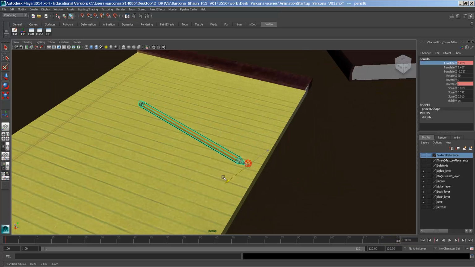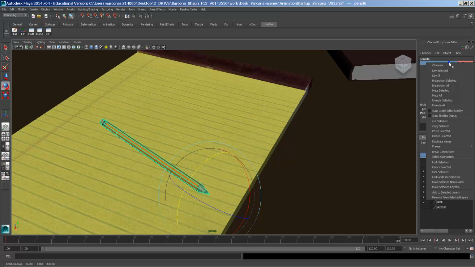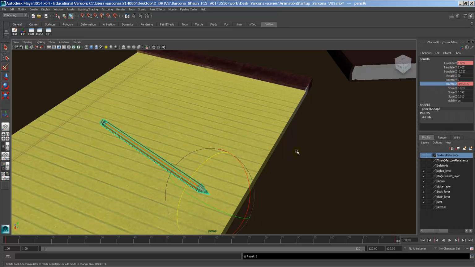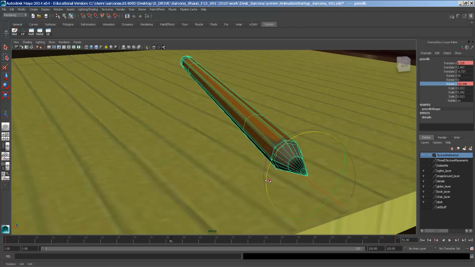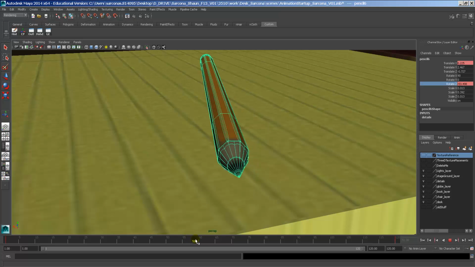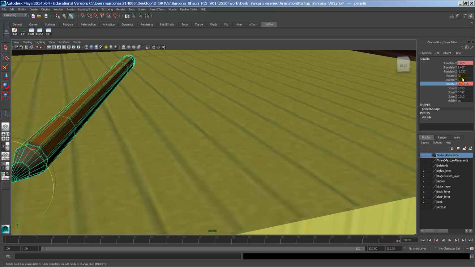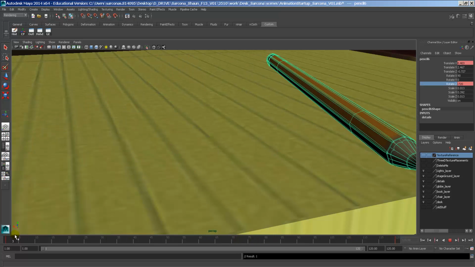Go to frame 120, scoot it over, roll it a little bit, and then reset those keys on those two values. And then we can click and drag. And it looks like we're rotating just not a whole lot. Let me go back in here and set maybe more. Say negative 720. Set another key. There we go. That looks better.